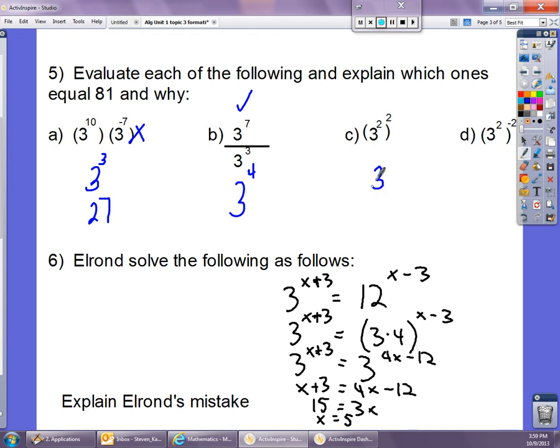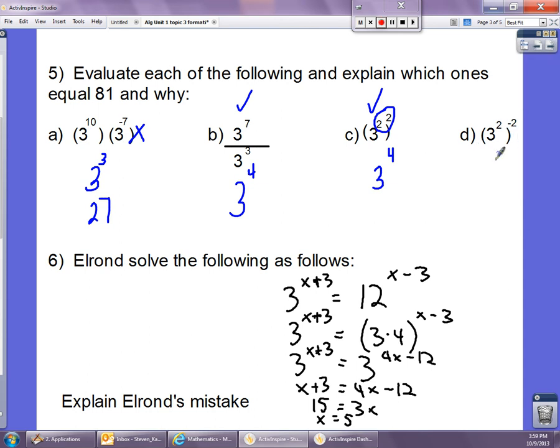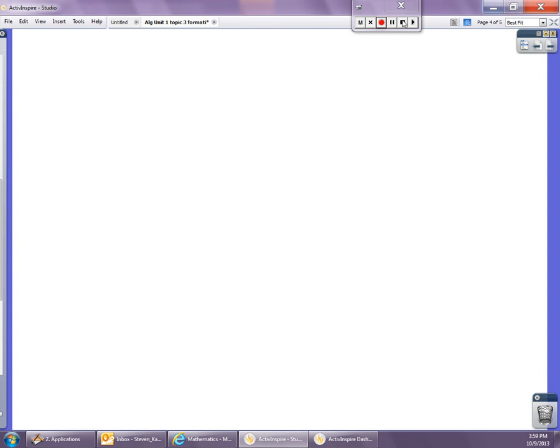3 to the second becomes 3 to the 4th, which is, again, 81, because you're multiplying the power to power. And here you actually get power to power. You get 3 to the negative 4th, which doesn't become 81, it becomes 1 over 81. His mistake over here was that this is not the same base. Even though you have 3 times 4, you have to get it down to one single base. And there was no way that you could have gotten 3 and 12 to be the same base. And that is the review.